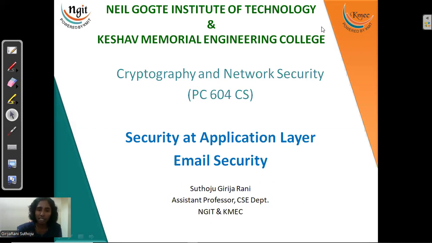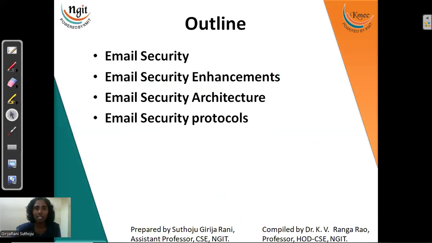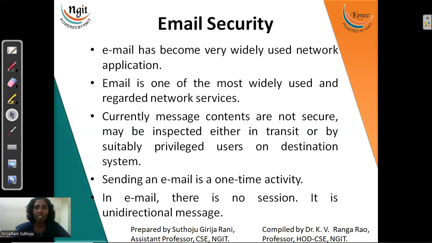So let us move on with security at the application layer, where our major security depends on email security. Thus we'll be discussing the first part, email security, beginning with the introduction. Then we will cover the future scope and purpose, the enhancements we have made, the email security architecture, and the protocols to be included in this slide. Now, the first part we are going to discuss is its introduction.